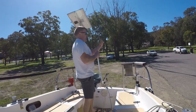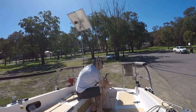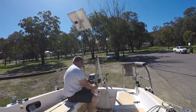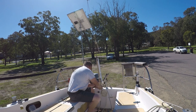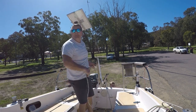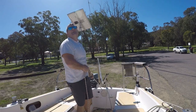I then return to the stern of the boat, and you can see the backstay splits into two with a pulley. I attach two D-shackles to the rear chain plates, if that's what you call them. I can then tighten the backstay to provide some tension on the rig. I don't need to tighten the rigging that comes down to the sides. It does feel relatively firm. There's a bit of tension on it just naturally. That seems to be all it is to put the mast up.